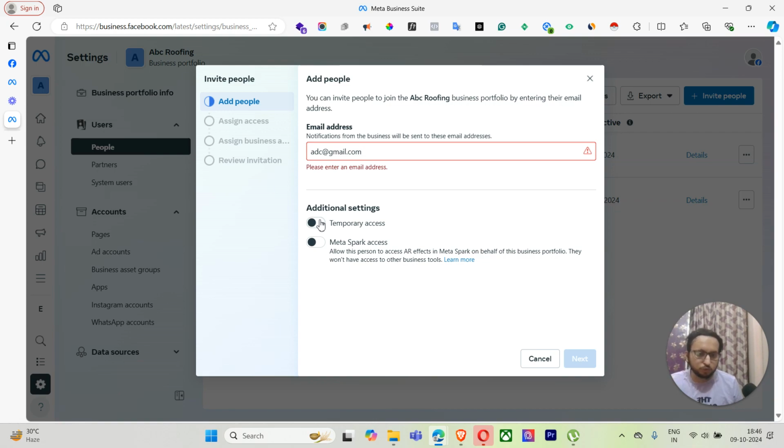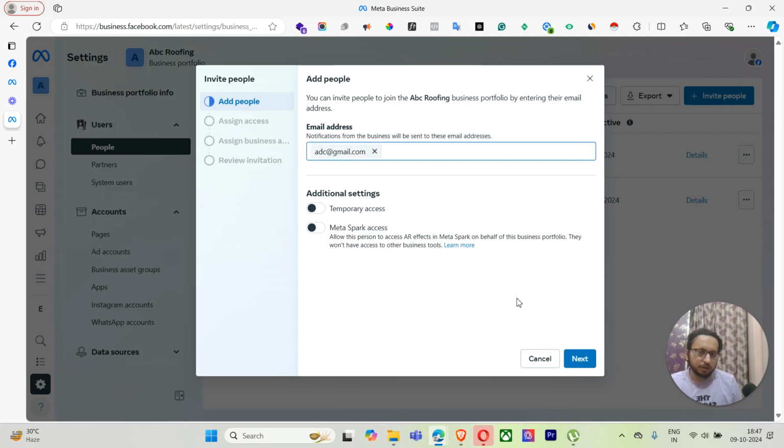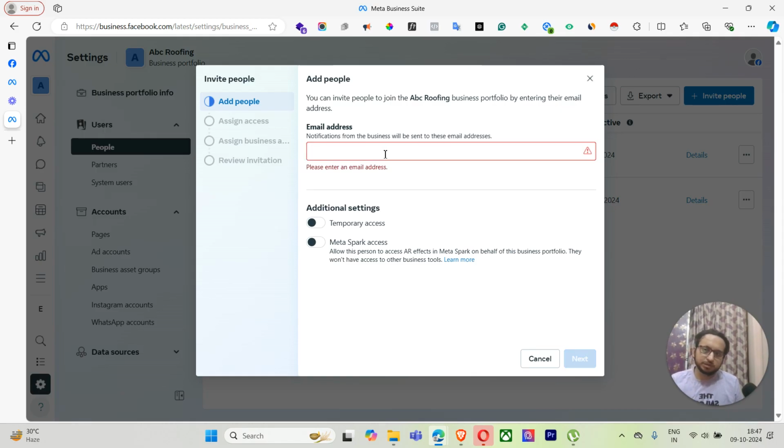Now say you don't want to give temporary access, you want to give permanent access, the access which is not going to expire after some days. So what you can do is click here, or you can just press enter. It will make next available. Or you can simply enter the mail and click here.